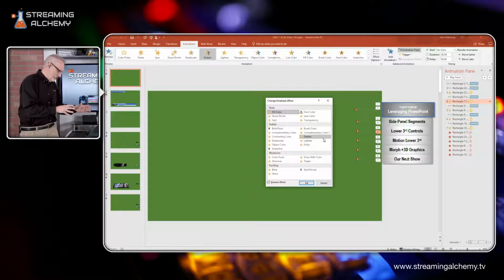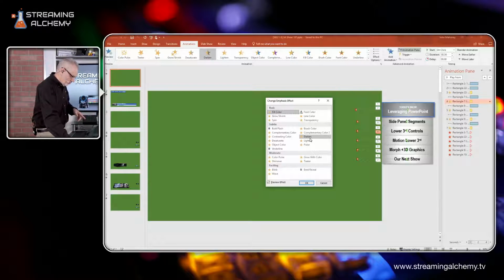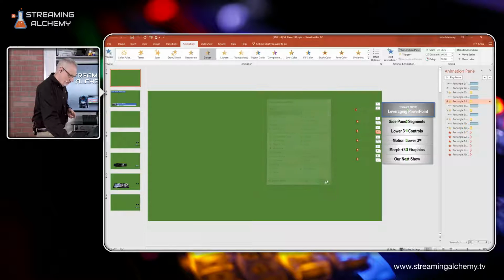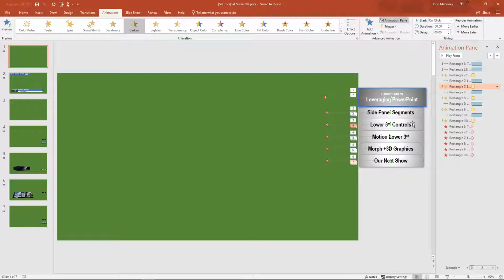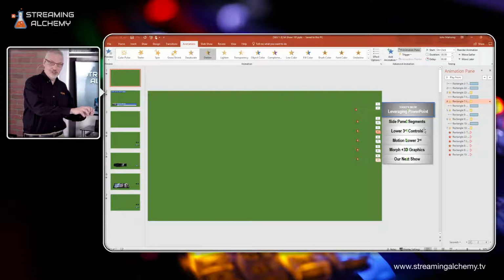So in doing this now, what I've done is I've used the darken element on the rectangle that was up previously, and the new rectangle slides in fully highlighted with a nice gradient that sort of makes it pop. So we do that across the board. So each of these segments that we bring in now follows that same model. And if you set this up, you could in fact just take and copy them segment to segment to paste it all out, and it would run in order to do this type of slide outside presentation.